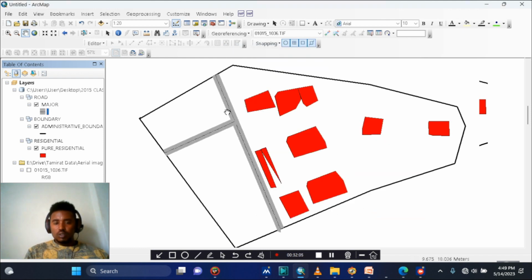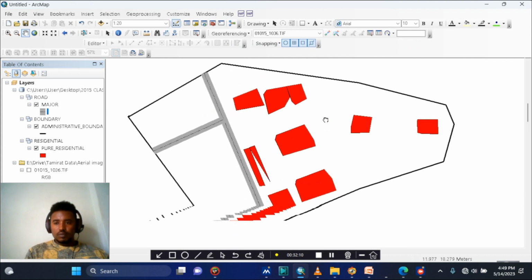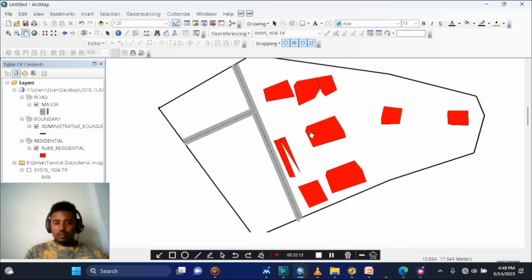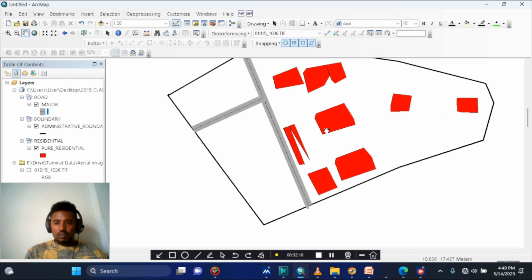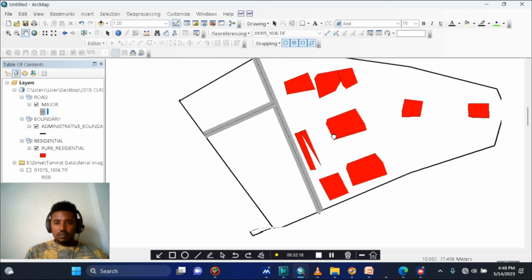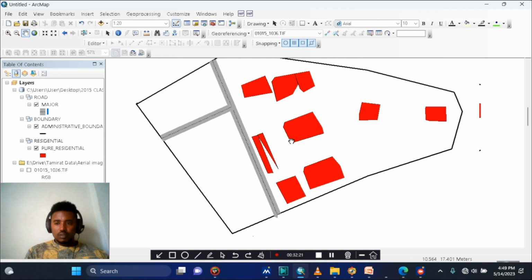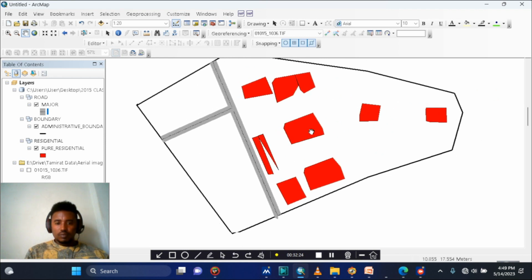So this is a road. This is a major road. This is a residential. So this is what we digitized. We can export this shapefile for the work we need.